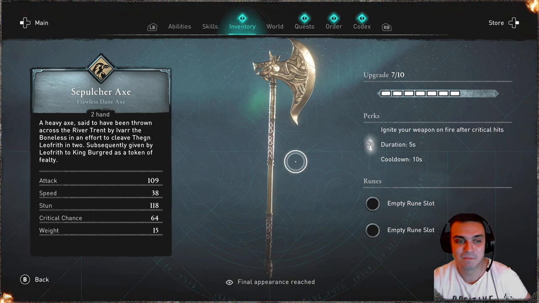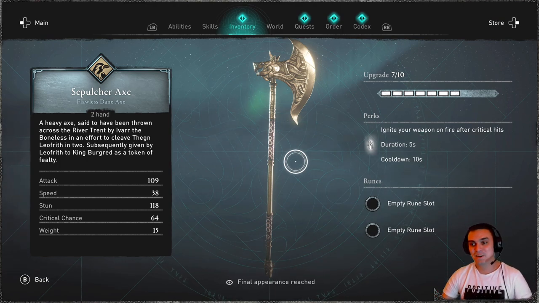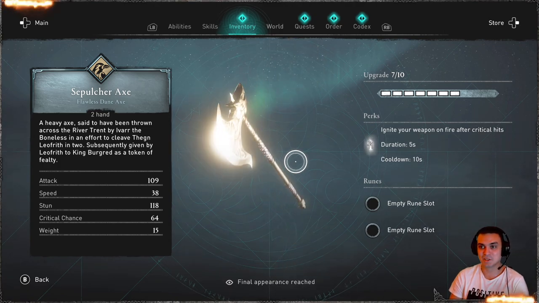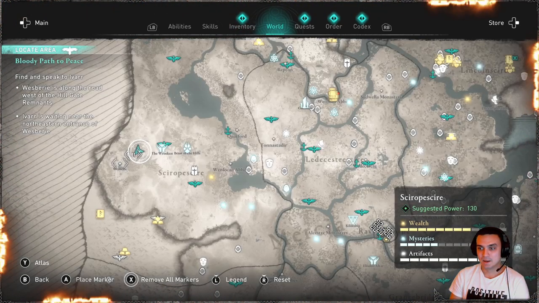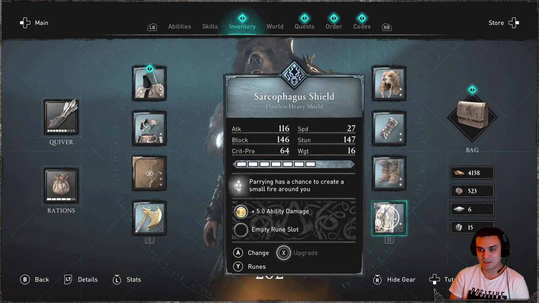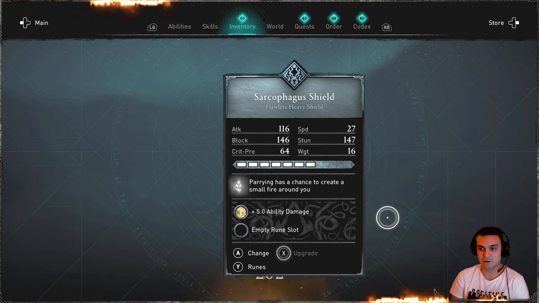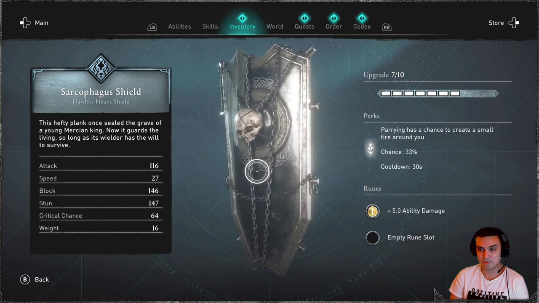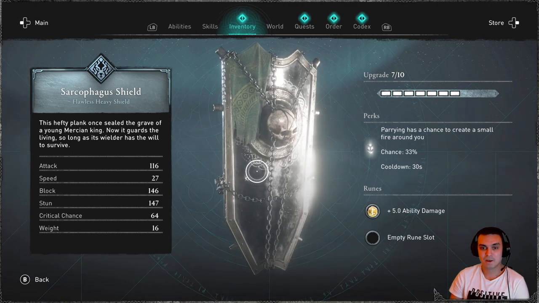So now from that poison into the fire mode, and two of the things can give me fire: the shield, the parrying, and the critical chance. So that's actually really cool. Although I haven't yet tested out how the shield operates. It says parrying creates a small fire around you. What does that mean? I have no idea. We're gonna figure it out as soon as we parry a few more opponents today.